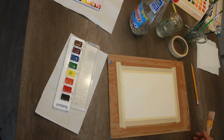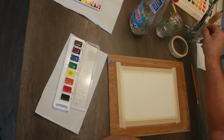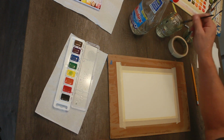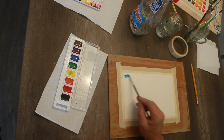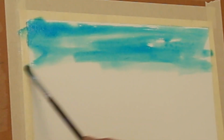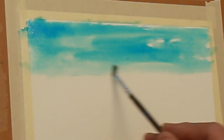So I've taped down the other half of the paper. I went on a 1/3 rule. So if you're going up the paper, you want to center your subject area, and then your horizon line typically is on the bottom 1/3 if you're highlighting the upper portion of the painting, and on the upper 1/3 if you're doing a landscape. This is not a hard and fast rule, but you saw I did a little bit of a water wash, and I'm just kind of scribbling in this blue. And you can see it's kind of neon.